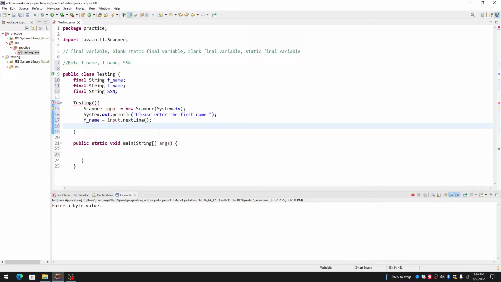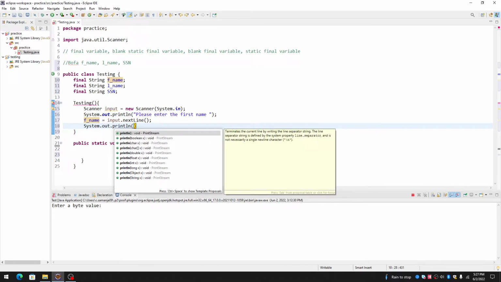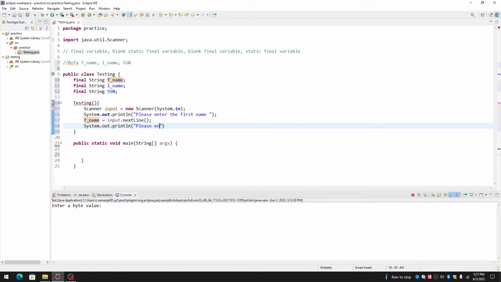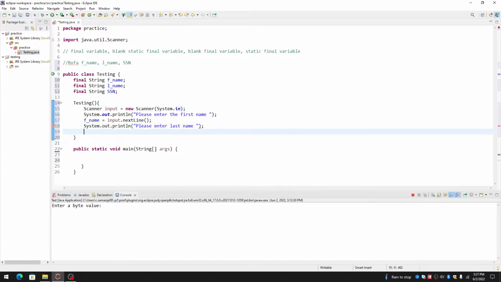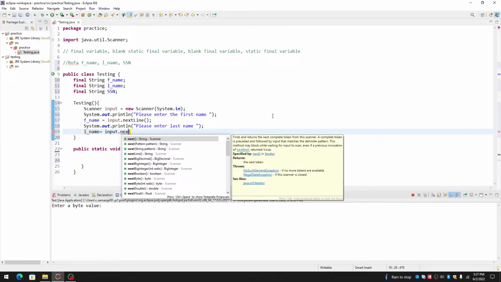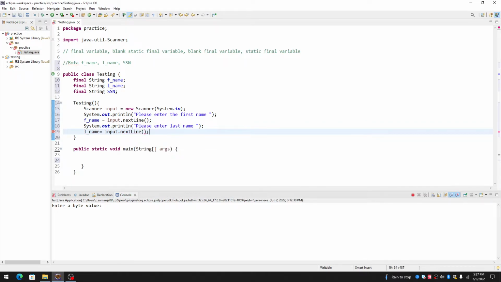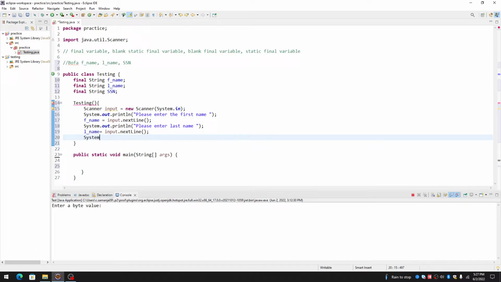So the customer can input their own name, and it gets instantiated. This is a final value, and it gets instantiated. And please enter last name. Next line. And now the Social Security number.